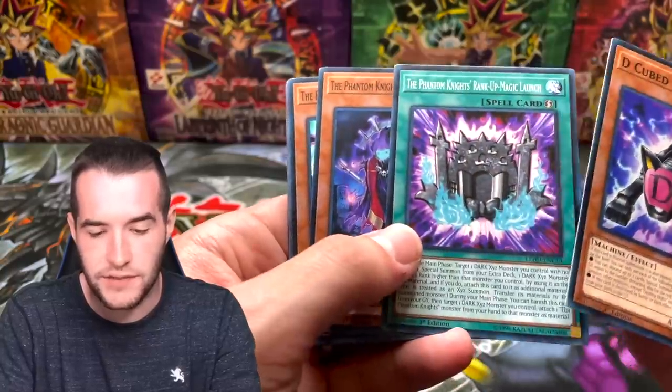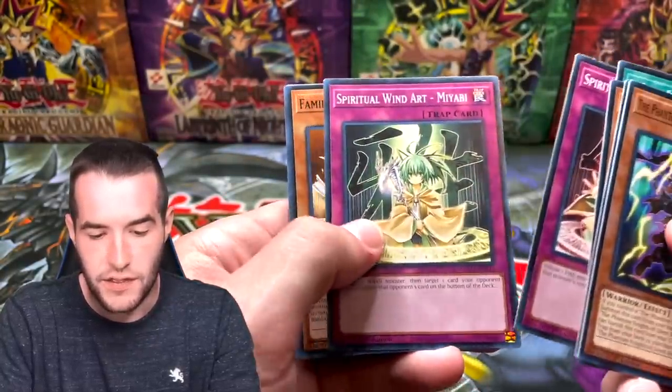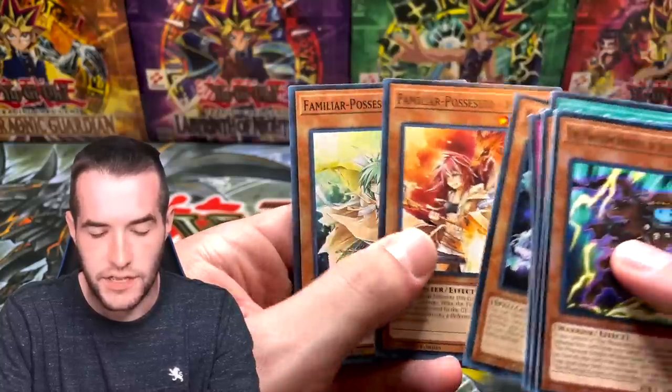Ancient Cloak, here we go. We got our Phantom Knights. All right, yeah, I was playing with this the other day. Look at that. Silent Boots, look at all these. Kurenai, Miyabi, Asa, Aria, Hida, and Wind.